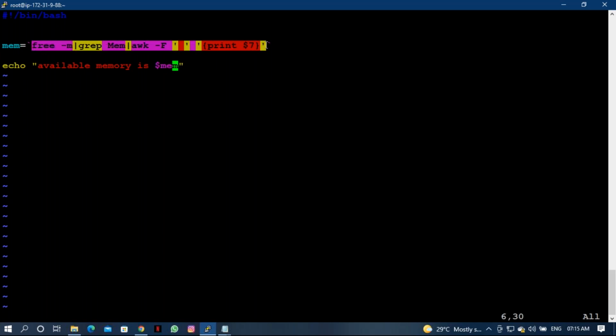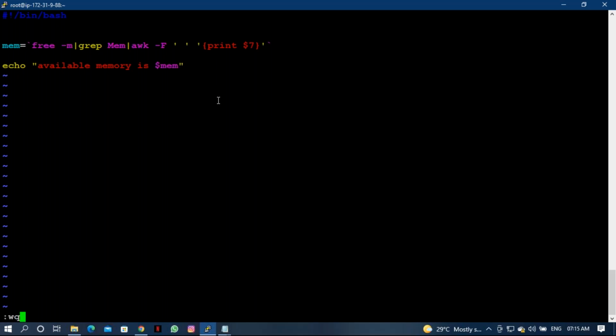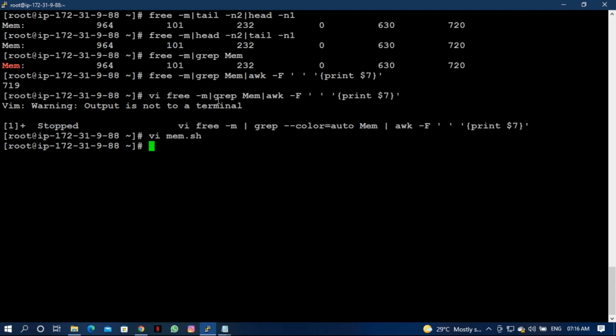That output will be stored into mem. And next this command will be executed. The available memory is $mem means this value will be printed. So first time, I should make it executable.